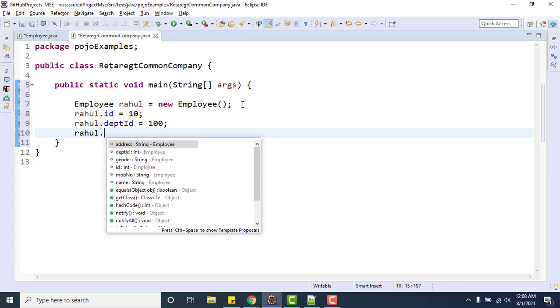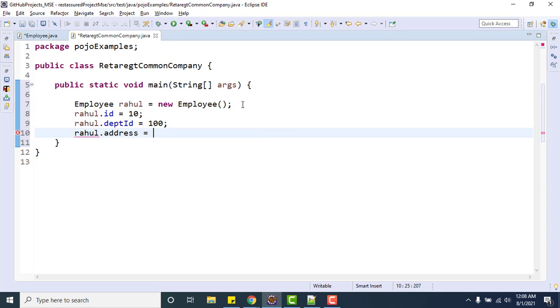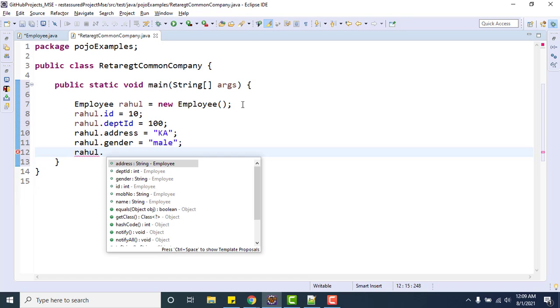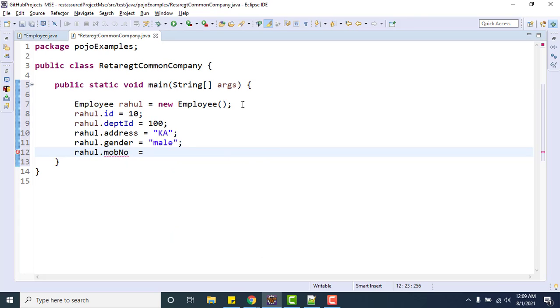Rahul dot address, suppose Karnataka. Rahul dot gender, suppose male. And Rahul dot mobile number, some mobile number I am going to put here. So simply we created one object of Employee because one employee has joined my company and I have stored the data this way.